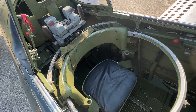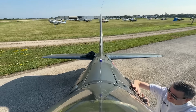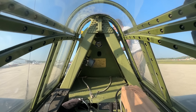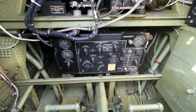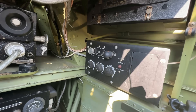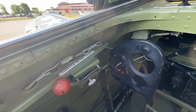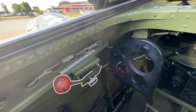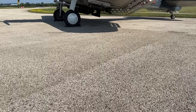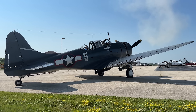Then we come to the rear seat where the gunner would sit. Though this position would operate the twin .30 cal defensive guns, the duties also extended to navigation, spotting, radio communication, and more. The front view from this position is quite limited. Towards the front, we find radio sets and receivers. There's a small control panel for lighting to the gunner's right, a Morse code tapper, and to the front left, a throttle control, as well as a now-empty panel for instrument gauges — usually a speedometer, altimeter, and clock. It was standard practice for the rear operator to shout out altitude readings via the intercom during a dive bombing attack, giving the pilot more freedom to focus on aligning the aircraft on the target.